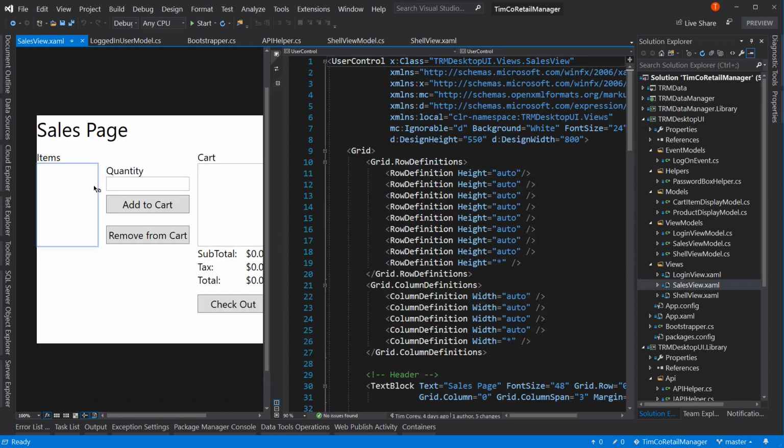But really, if we look at our sale view right now, instead of having this list here, we could just have a box, and actually none of this would be here except for the box. Barcode readers are cheap.